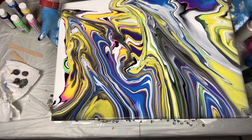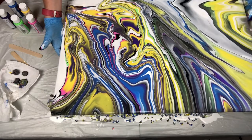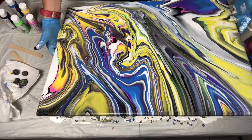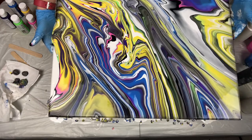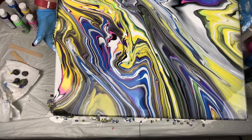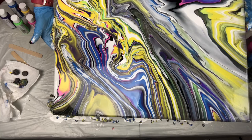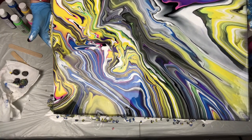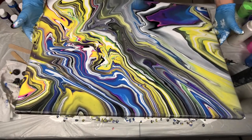What do you guys think so far? Is this cool or what? Got to get the rolling technique down, and maybe a smaller canvas is what I need to do. Maybe this is too large of a canvas. Just going to get the white covered over here. Make sure it's still in camera frame.